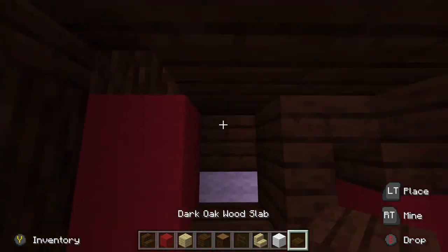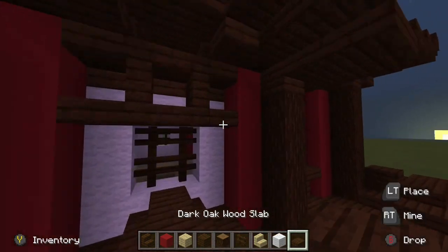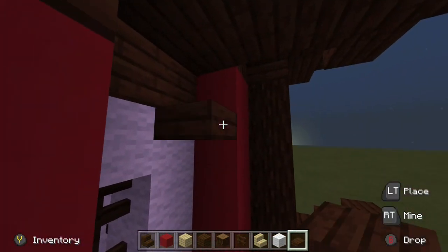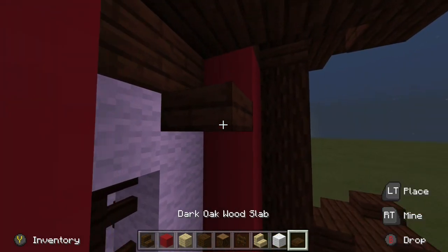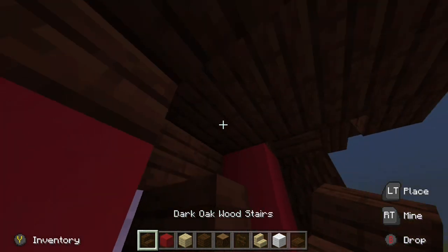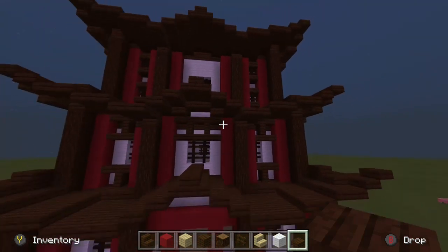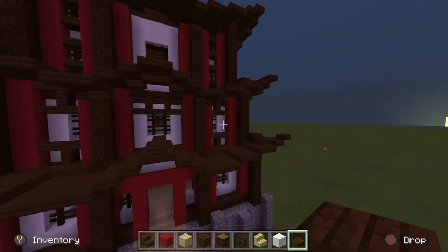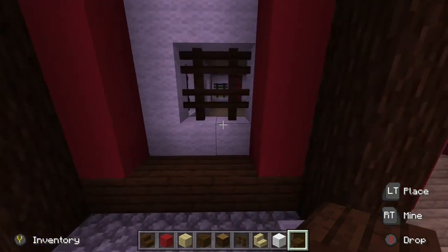And right here we're going to do basically the same thing we had below, except for now you're going to place that second slab right next to the stairs on the top. So I'm going to continue doing this, and it's going to be the same all the way around. So if you want, you can just go and pause here, maybe even skip forward, and all of that will just be the same thing all around. And the bottom is the only place where it deviates, because we do have that entrance that we have to work around. But other than that, everything is pretty much the same.